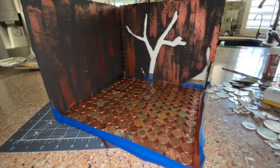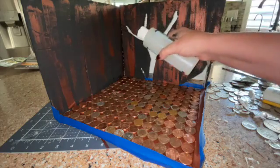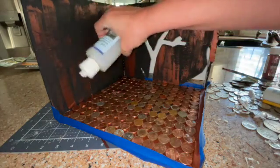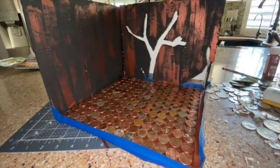I'm using my Realistic Water from Woodland Scenics, and I'm not going to use a lot. It's not going to look like the pennies are underwater. I'm just really using it to seal these pennies in.